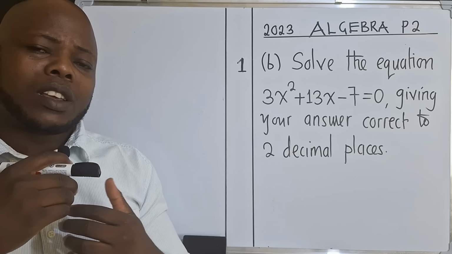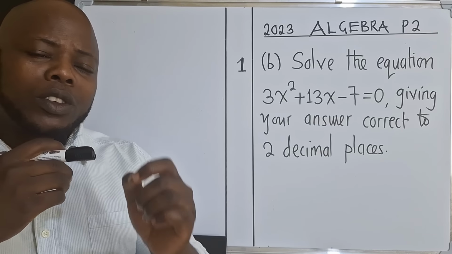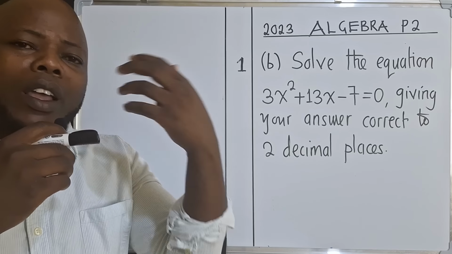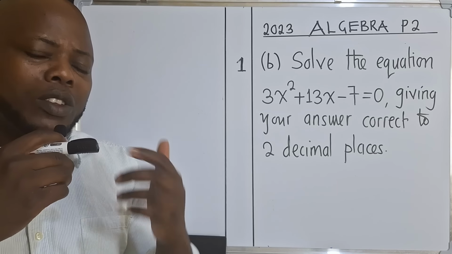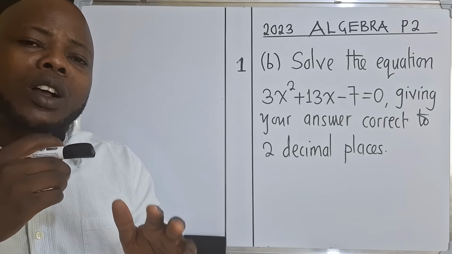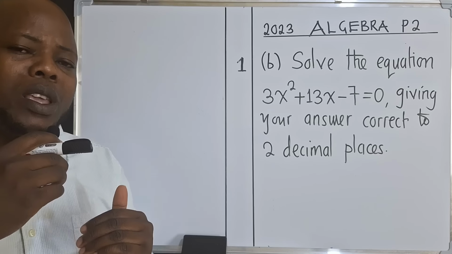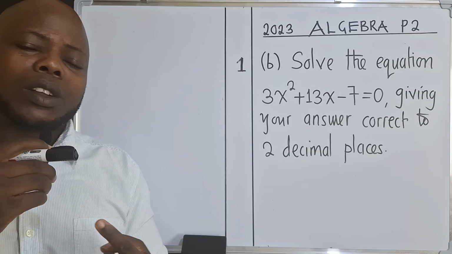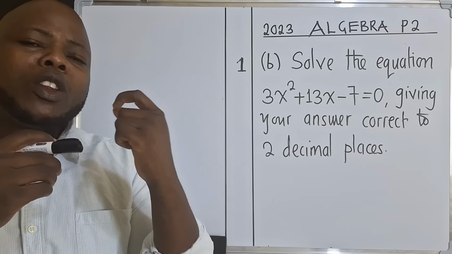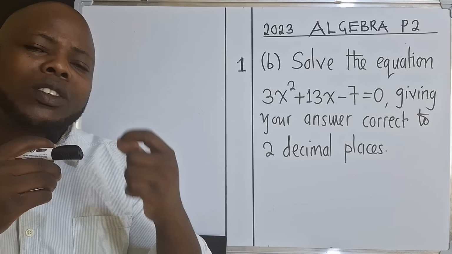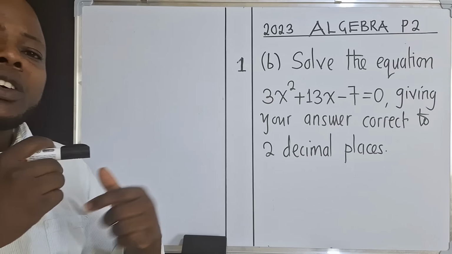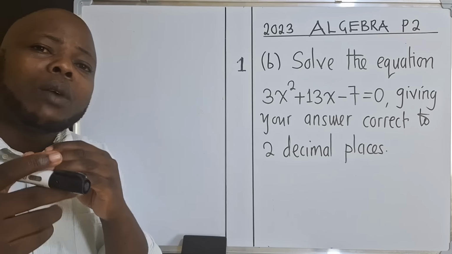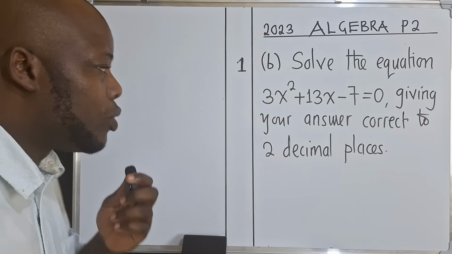My understanding here is that you've watched question 1A. So this is question 1. Now A, we did it in the previous video. In this video, our focus will be on question 1B. Question 1B is all about a quadratic equation. Remember, there will be no paper 2 without quadratic equation. And this one carries 5 marks, which is a very good thing for you. So let's jump on it together and see what we're supposed to do.